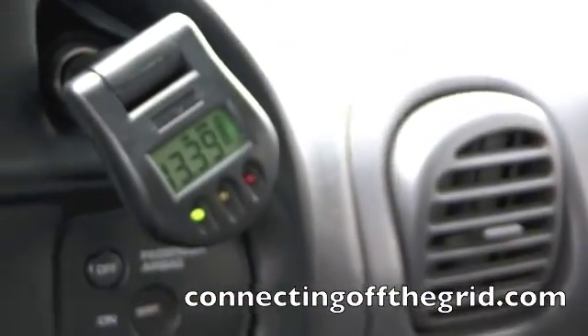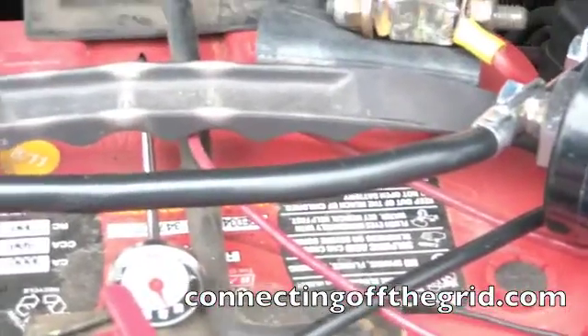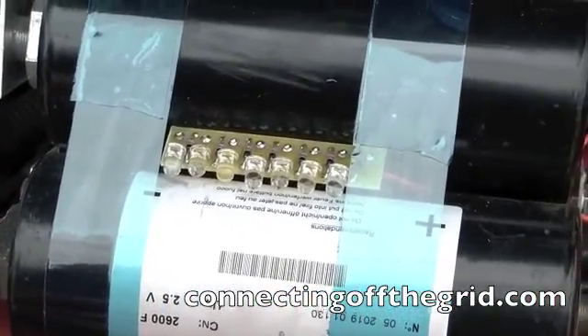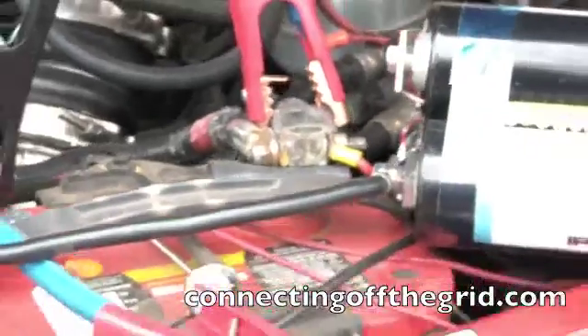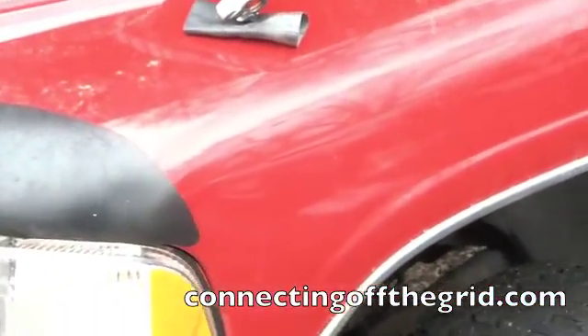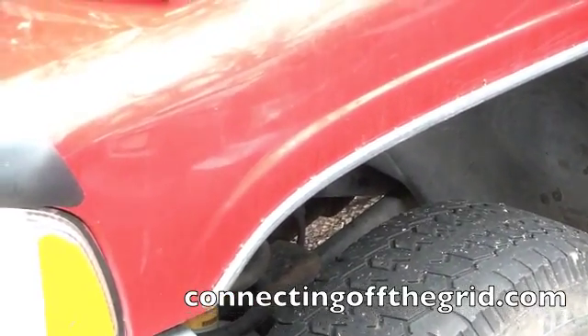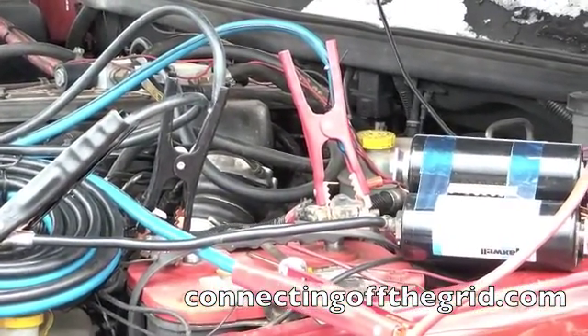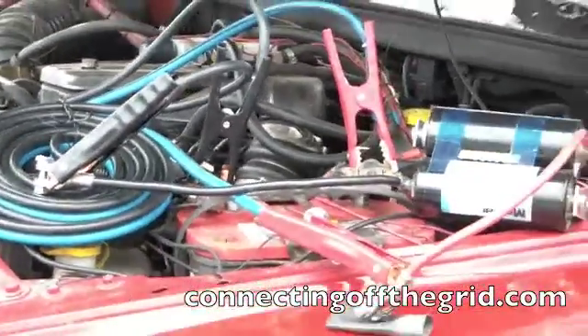If I keep doing this stuff, I'll certainly try to post videos. Next step is to probably take some of this carpet padding — I found it on the side of the road — and wrap it around the ultra-capacitor bank, put it in here in place of where this battery is, strap it down somehow, and drive it around town for a few days to see how that goes before we take it to our remote space. This video is for those out here trying the same. I'll post the links up on YouTube and probably on my blog, ConnectingOffTheGrid.com — so feel free to make comments, and as always, if you're discovering something better or otherwise, please communicate to us.